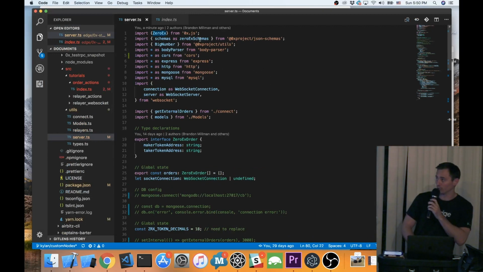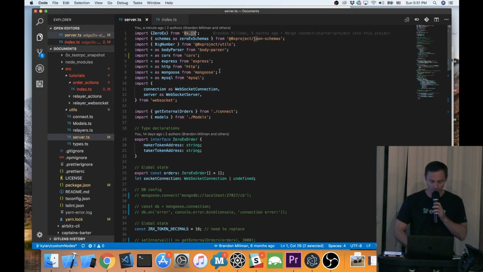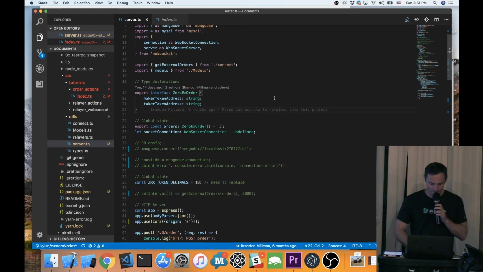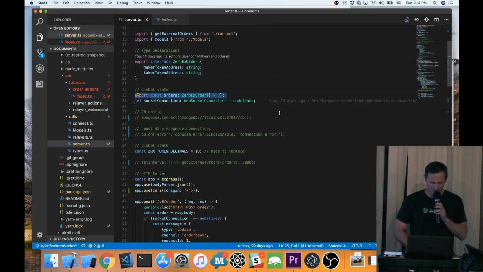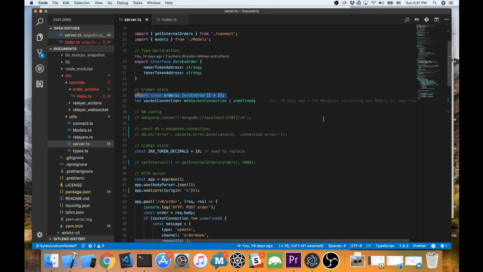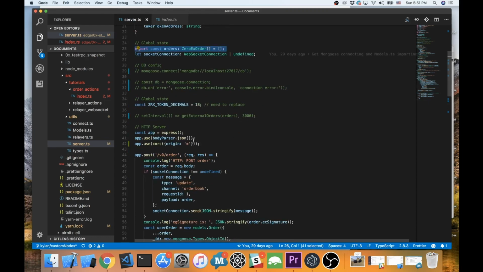I'm not going to go into too much specifics here, but I'll show you more or less what it looks like. This is JavaScript. You're going to want to import all the libraries necessary. You can keep your own database if you like as well. So you initialize it. You say, okay, I want to keep an array of orders, right? Eventually we're going to start filling up those orders, that order book, with actual potential orders.